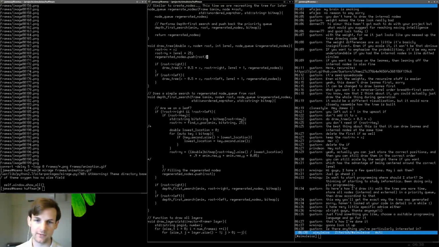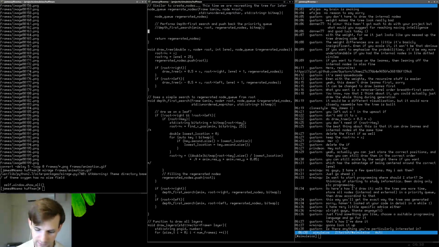This should be fine. Now we can put the draw tree command in here instead of depth first search. So let's do draw tree of the following. So we want x, which is going to be anim.resolution x divided by 2.0. I'm just going to multiply this by 0.5 times 0.5.